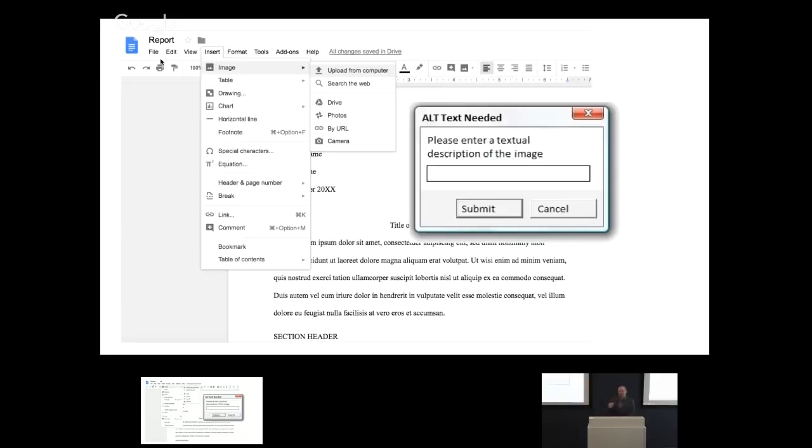Minor change, right? You might get a good chunk of people then who say, oh, okay, well, let me type in the description. Done. Not that hard, not intrusive. It can change user behavior because it makes accessibility the default. You have to consciously choose to opt out of accessibility rather than consciously choose to opt in.